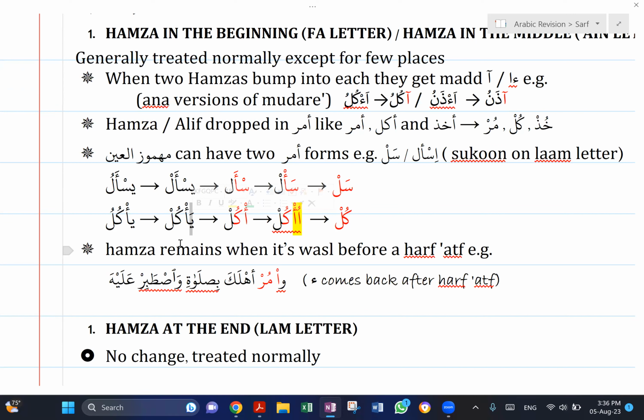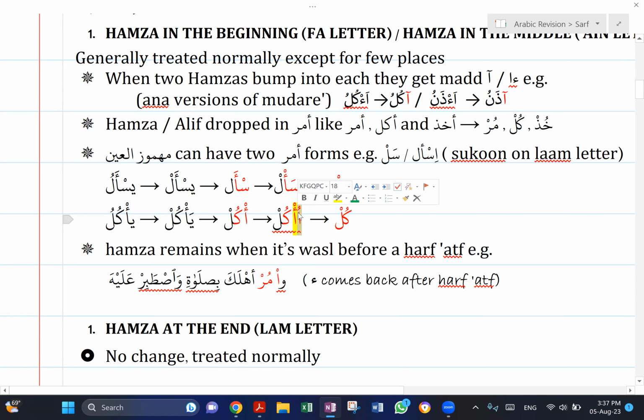So ya'kul. Okay, so you get rid of the ya, and you're left with kul. It starts with a sukun, kul. You can't read it. It's absurd. So what do we do in that situation? You bring a hamza tul wasl, you bring another hamza. Remember we talked about this hamza with a sound? It looks like an alif, but it's not really an alif. It's actually a hamza. We talked about this in the beginning. So you bring this hamza again. This hamza has a dhamma. So now you have ukul.